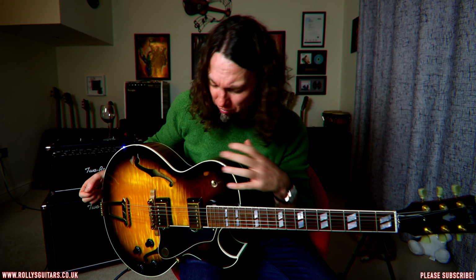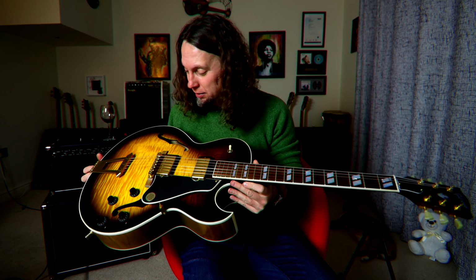This beautiful mellowness, this beautiful neck pickup sound, is only possible from a big, massive, hollow body, archtop guitar, and this is a fantastic example. Can you imagine? This guitar is 15 years old, made in 2004, and in absolutely brand new mint condition. There are no dings or dents, even the plastic protector is still on the scratch plate. Unbelievable. Somebody bought this guitar and didn't play it at all. As you can see, this is the top of the range figured version. There was a version with plain maple, but this has a fantastic figuring.